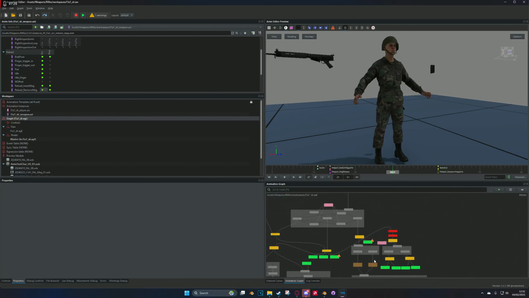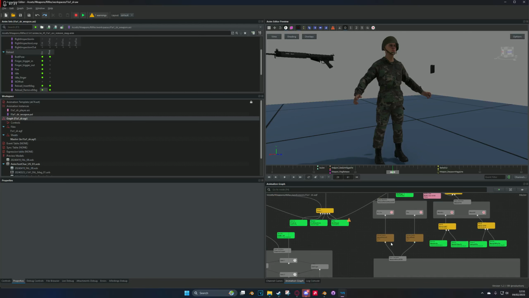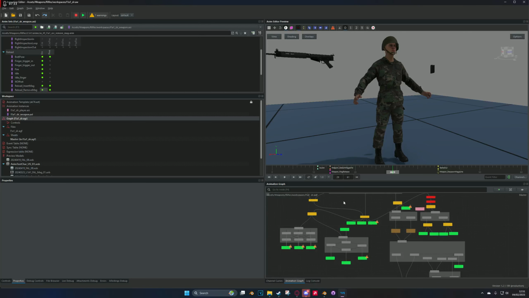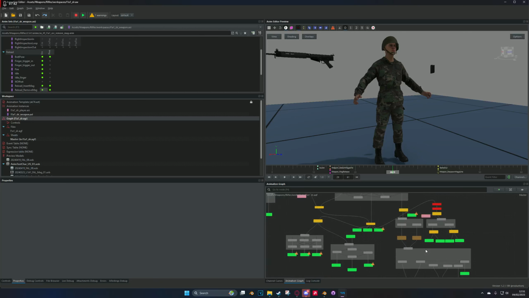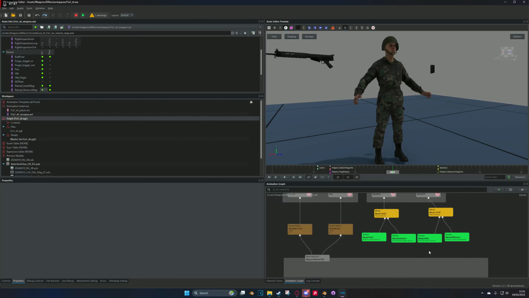For now, I would just use the vanilla graph. It's worth duplicating it just so you can edit it if you need to. But for now, yeah, it should just work. You can use a vanilla graph depending on your weapon. If you have like a belt-fed machine gun, you can use the PKMs or the M249, etc. You won't need to write your own. These are very complicated, and messing them up can break your gun, not just the animations. So for the time being, I ignore that. I just duplicate it, and you can assign it in here under graph when you right-click and assign existing graph. Next, you have controls.